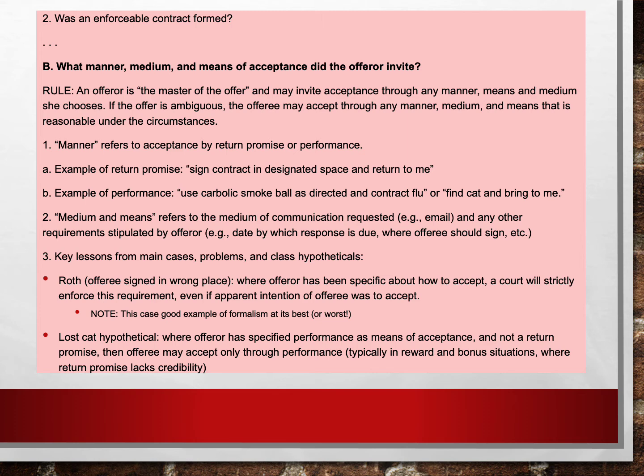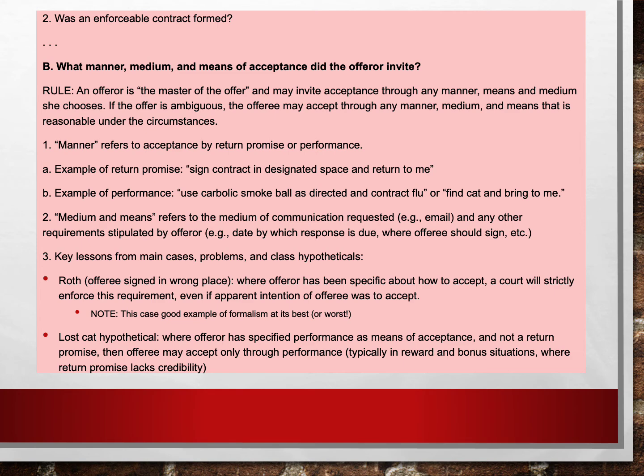I also think it's a good idea as you're working through your detailed outline, which is something that you can try to do at the end of each week, to note where we've had some big policy discussions. So Roth versus Malson led into a big discussion about whether we like formalism, whether this is a good example of formalism at its best or a good example of everything that's wrong with formalism, which our class happily had very different views about. More on that point on our next slide.